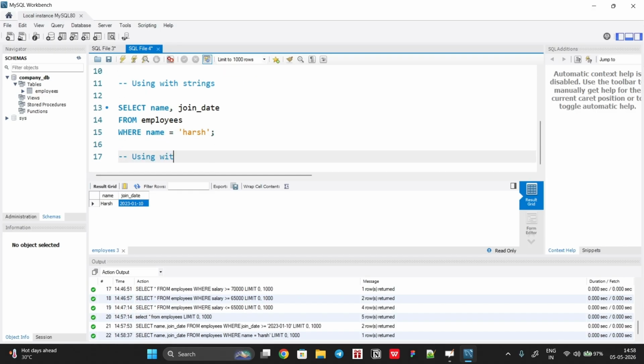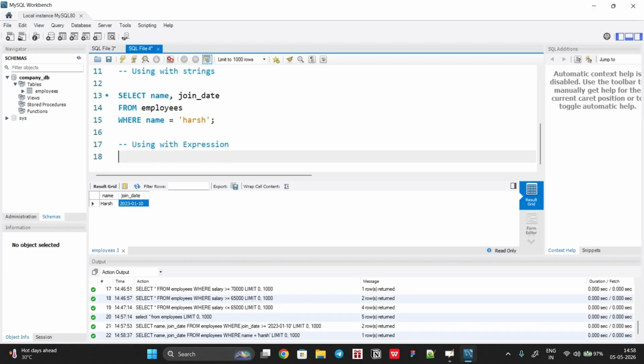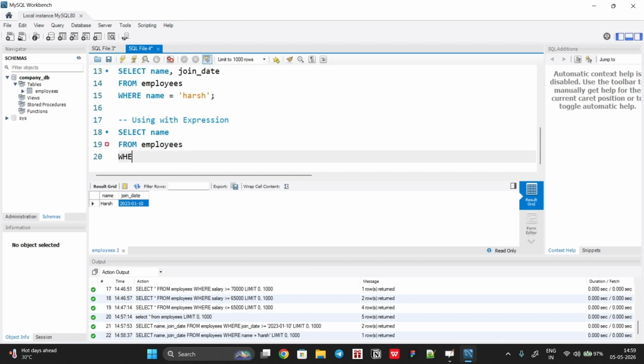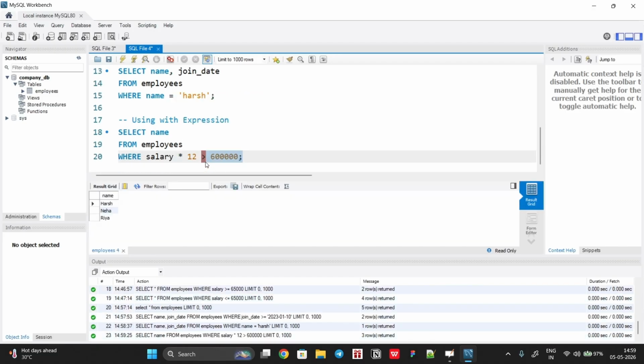Using with expressions. What does that mean is that suppose if I want to calculate a salary of a person, right? Select star, oh sorry, select the name of the person from employees table where salary into 12 is greater than suppose 6 lakhs. Okay, I want to check the person. Look, what I have done, I have directly calculated the expression here, right? Multiplication, addition, subtraction, division, everything you can do it here, and just I have given the condition here. Let's see. All these people are having the salary annually greater than 6 lakhs. Fine. This is called dynamic filtering. Let me type it out somewhere.